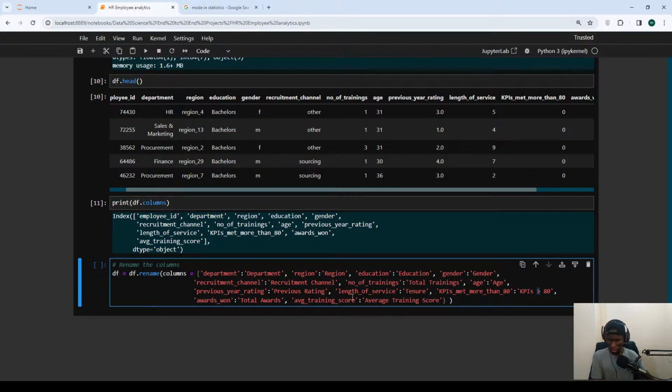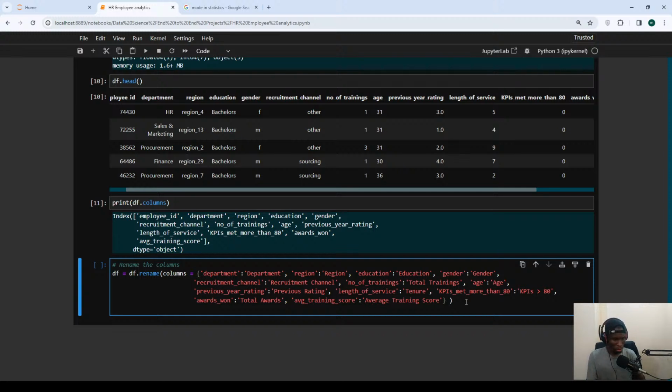For length of service, we can just substitute that to tenure. So tenure shows the length of service for each employee. Previous year rating, we can just shorten to previous year. As you can see, I'm just trying to rename those columns to be a little bit more descriptive, so that we are able to see what we are doing.